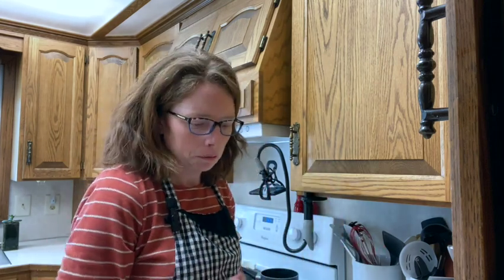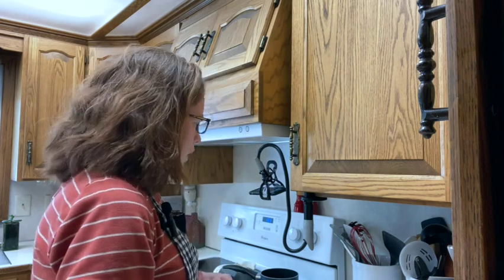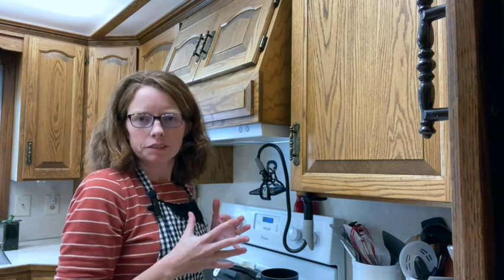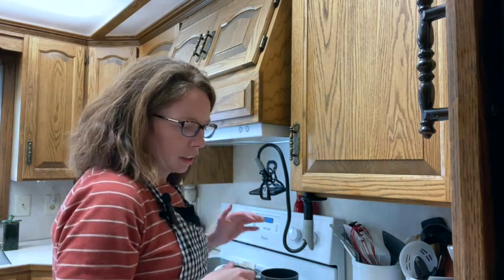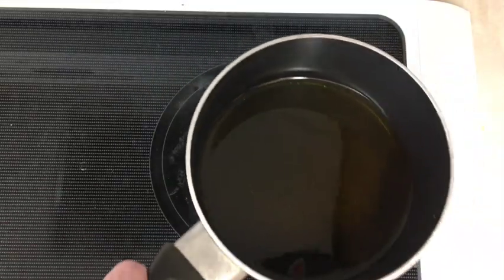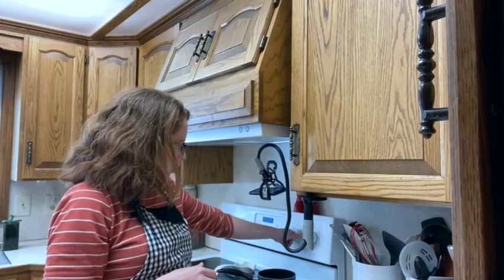Today I'm making granola bars, so it should be pretty simple. First thing I need to do is get basically the syrupy stuff melted. So I've got 100 grams of maple syrup in my saucepan all ready to go. I'm just going to put that on a low heat.